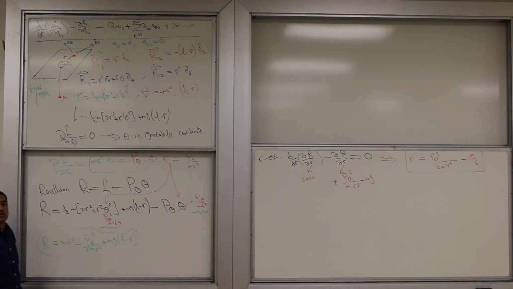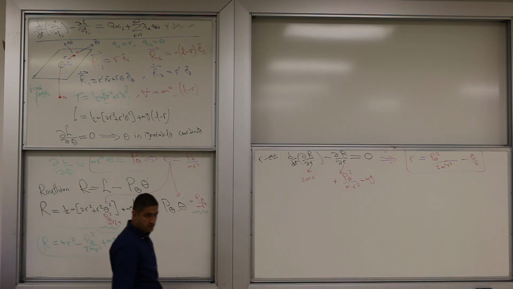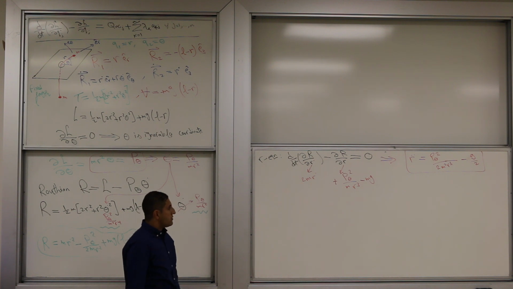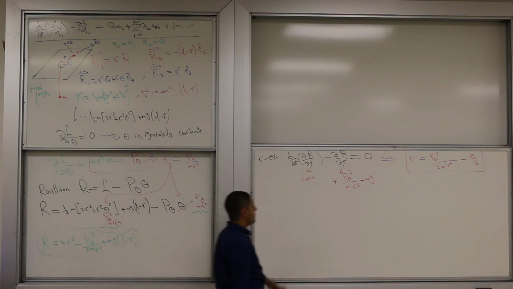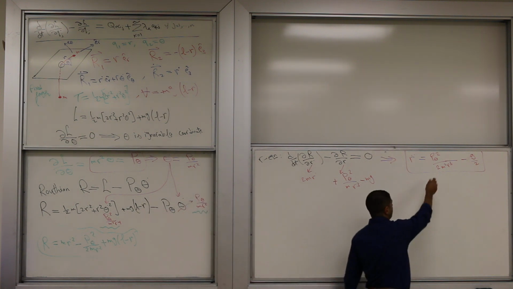You could have lived with the r and theta, got an equation for r double dot and theta double dot, and then play with them together to get r. You could do that. But here is how to do it without further manipulation. Any question, please? Now, why is this useful here?